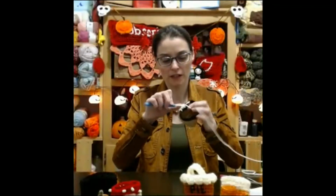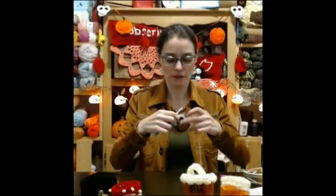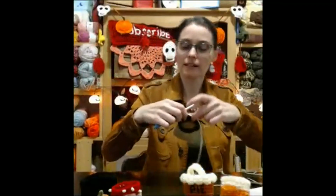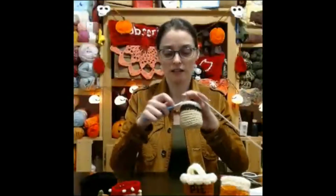All right. I'm going to do 1 regular row of single crochet with the marshmallow color, and then I'm going to attempt to do some little miniature bobbles. We'll see what I come up with here. Looking good so far. It does look reminiscent of a cup of cocoa. Can we put a joke saying on it, like number 1 dad? I think I like the idea of writing the word cocoa. Yeah, I think that's the winner.